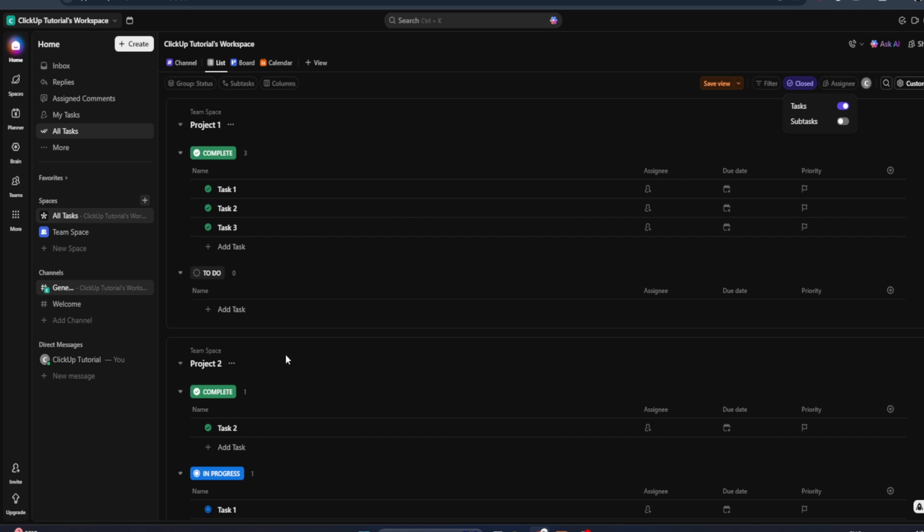By regularly checking your closed tasks, you ensure that you have a clear gauge of your team's accomplishments and overall progress. It's a small habit, but one that can greatly enhance the way you manage projects and collaborate within your team. If you want to dig deeper or customize your views even more, consider exploring the advanced filtering options that ClickUp offers, like filtering by date or by specific team members.